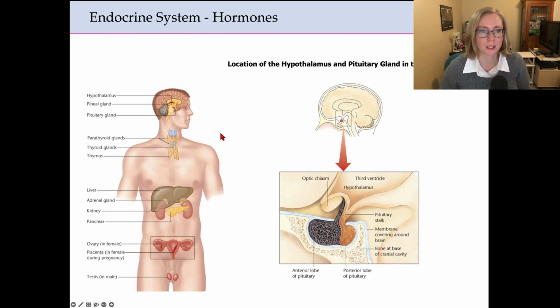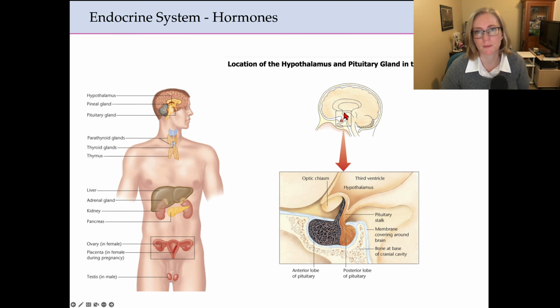So endocrine system, and like I said, again, I sometimes will do neuroanatomy first before we get into the nitty-gritty stuff. But your endocrine system are basically your hormone system, right? So you have your thyroid glands, adrenal glands, and liver, kidney, all of your organs are making different hormones to help regulate your sex hormones, whether it's in the ovaries, placenta, or testes. And then we also have up in the brain, we have 3 main locations for hormone production. The hypothalamus, which is this guy here, sorry, not the red one, this right here, where my red cursor is.